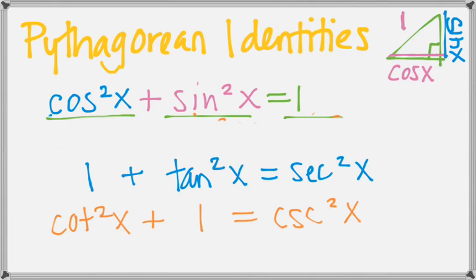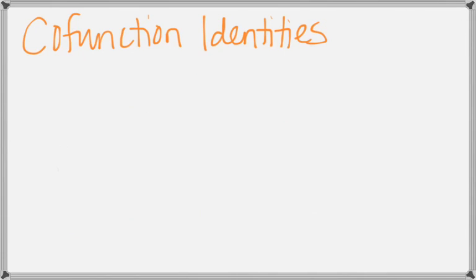What's the relationship with cotangent and cosecant regarding the graphs that we've seen in the past? Jules? They have the same domain. What about tangent and secant? These have the same domain. What about cosine and sine? Interesting. So the functions that are related in the Pythagorean identities have the same domains as each other.